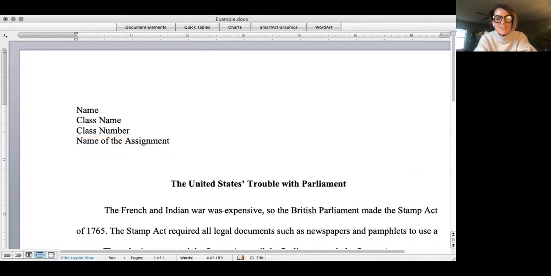All right. So that's what we want to do for format. Remember, format is the way that we put the words on the page. The content is the actual words you write. We want the format to be standard and correct in the file name, in having your name on the paper, in having the spacing correct, the tabs correct, and the Times New Roman 12-point font size and type correct. And then from here on out, that is the exact kind of format that you will use for all of your assignments here at Aquinas Writing Advantage and also in college. So now you know.